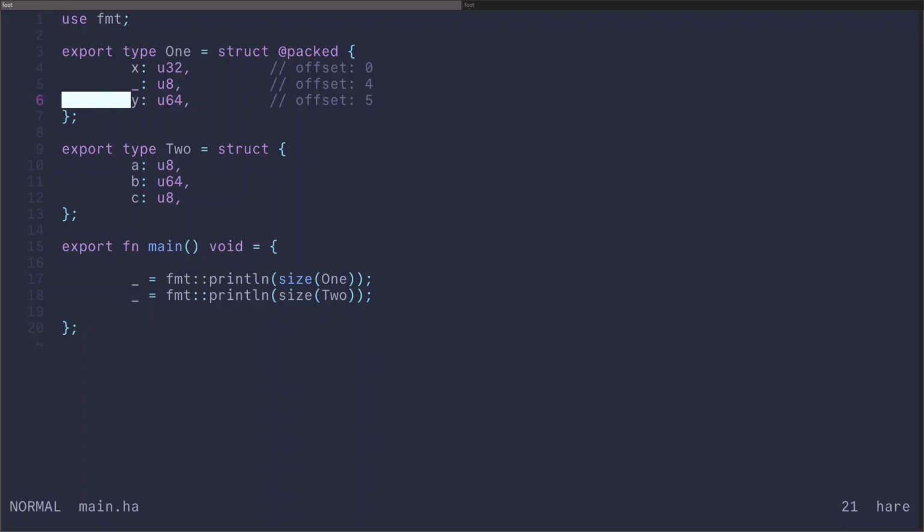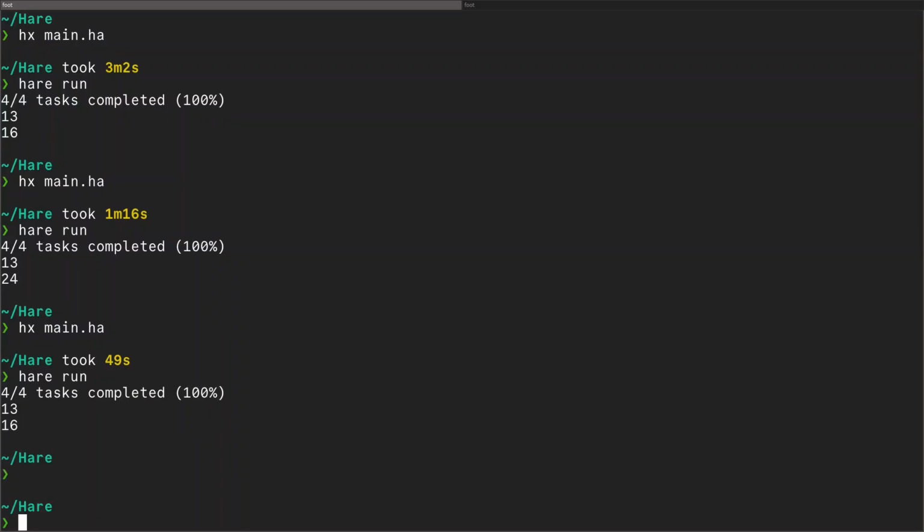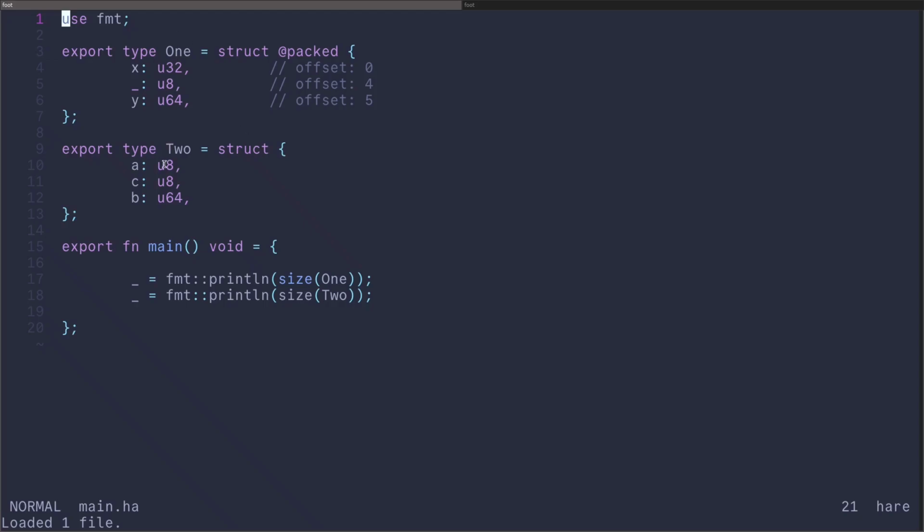So what we could do instead is say this, and now what's going to happen here is this is only going to be 16, okay? And you can see it's only 16, and that's because what's happening here is you have 2 bytes, and then this is padded with 6 bytes, okay?